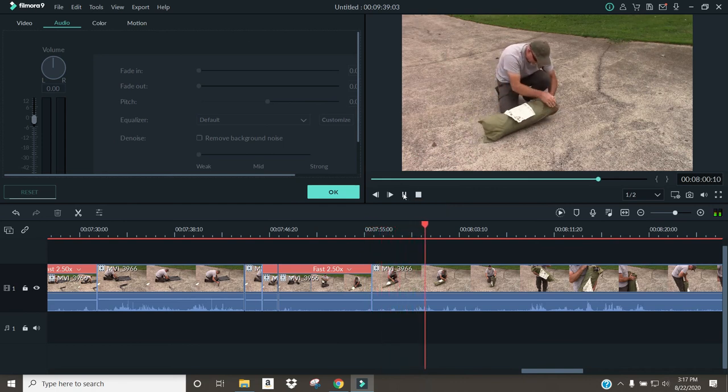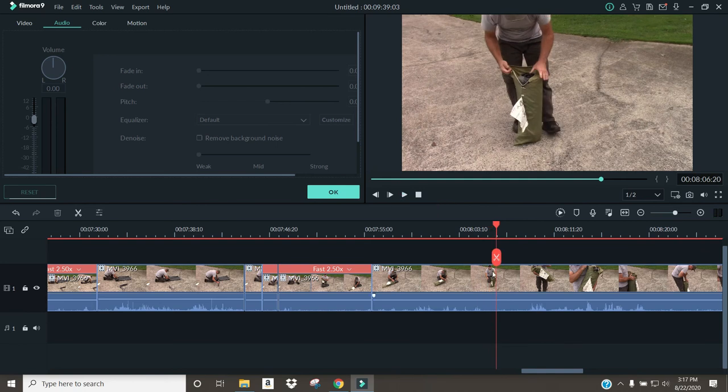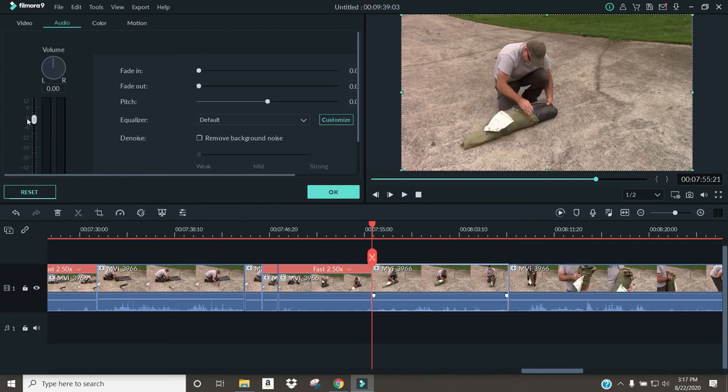This poor bag is so beat up, but look at that. Okay, so I'm going to change that a little bit and add some volume, just because.